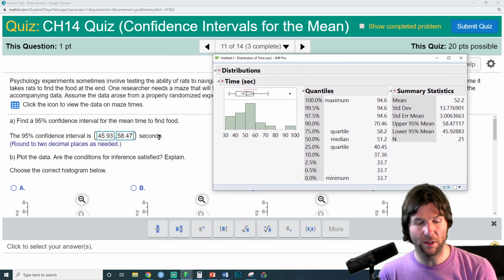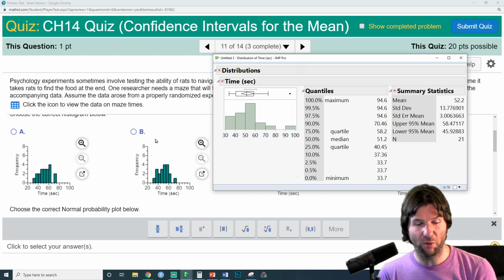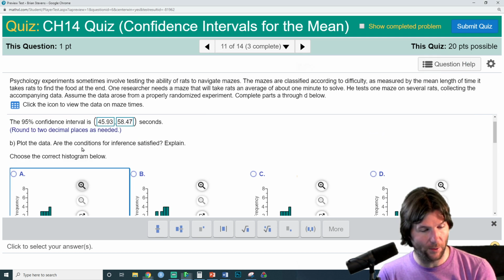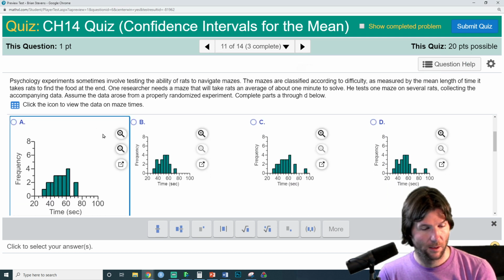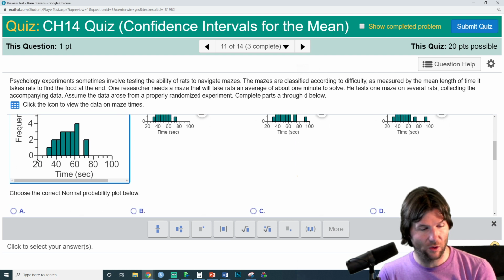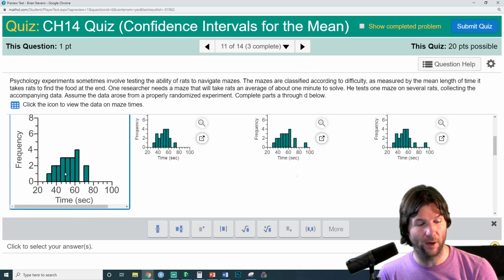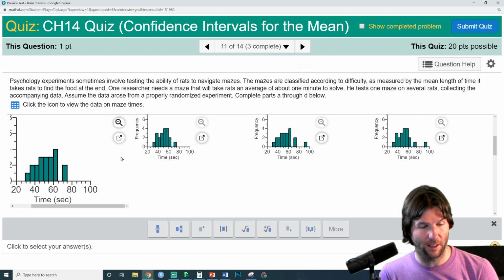So now it wants us to view the distribution. Now if you notice, none of these distributions look exactly like ours because they're going from 20 to 100 with a bin width of 5, it looks like. How do I know that? Let's take a look. If you look right here, this is 20, 25, 30, 35, 40. So these are bin widths of 5. So we need to make our graphic look like their graphic. That's the goal of this.